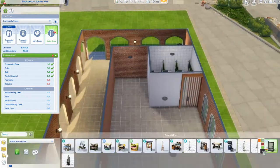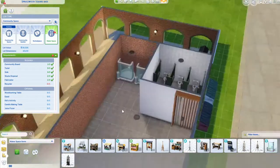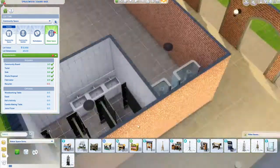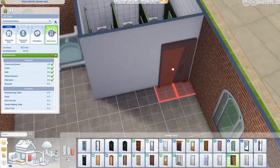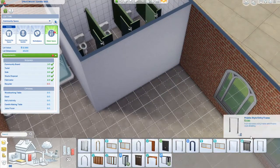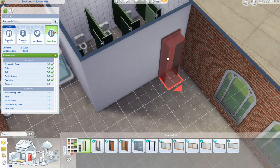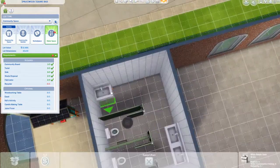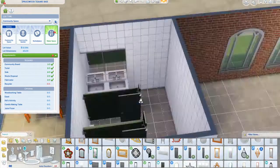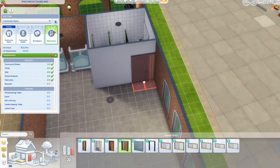So right away I get rid of one of the doors and I make a little room for these ugly things. I end up rearranging the bathroom in this one just because I didn't want that room to be massive, but I also wanted the walls to line up. So that was the struggle for this build, is we had to rearrange the whole bathroom to make the door work and all that good stuff, and it does.